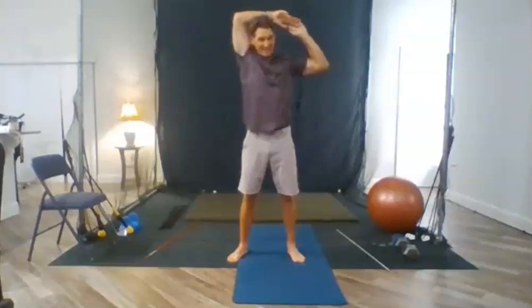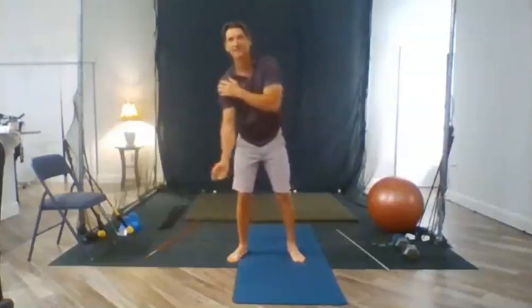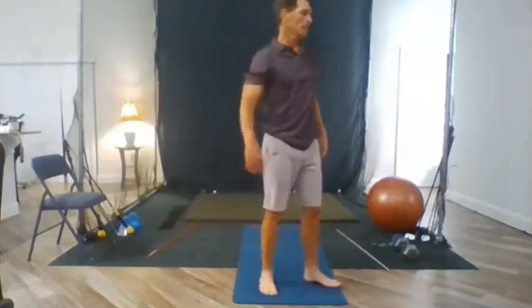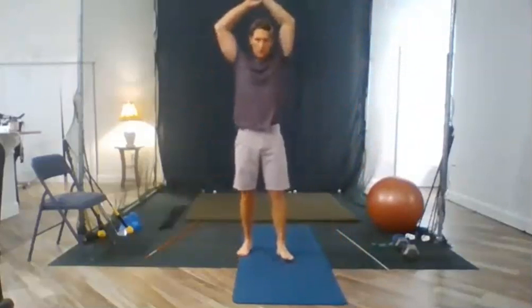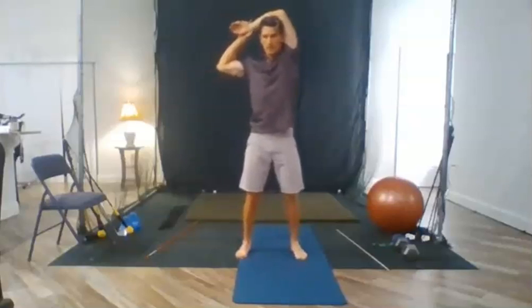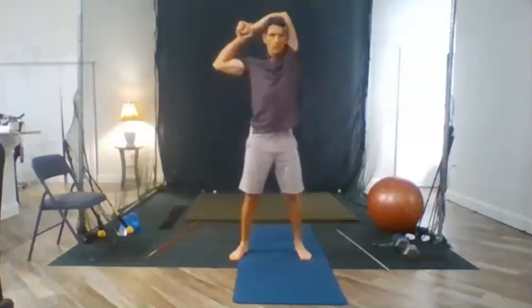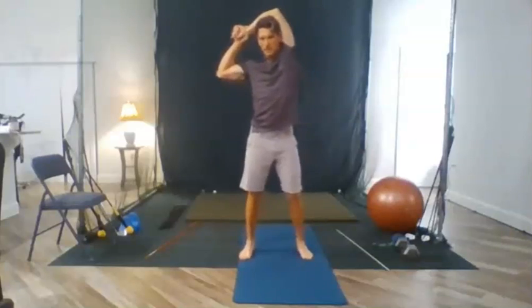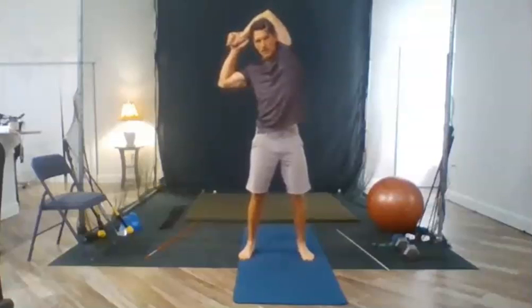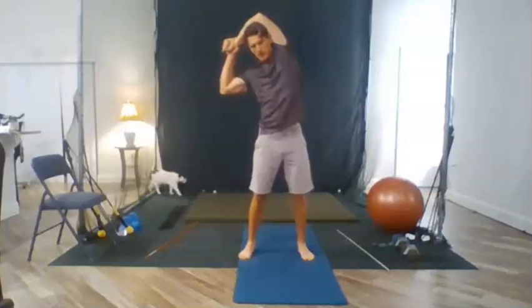Slowly come down and let some of that blood flow for the joint muscle. Switch arms. And then once you're pushing back and pulling, you can actually stretch to the side, open up the entire lat muscle, tricep, obliques.